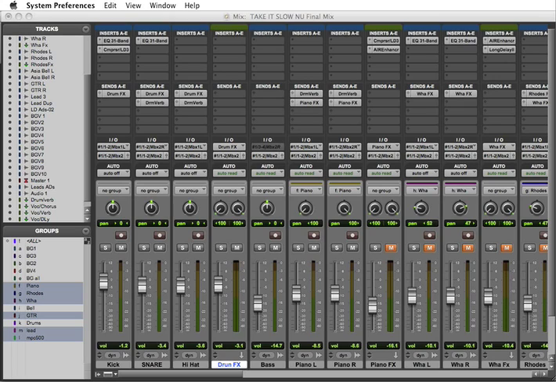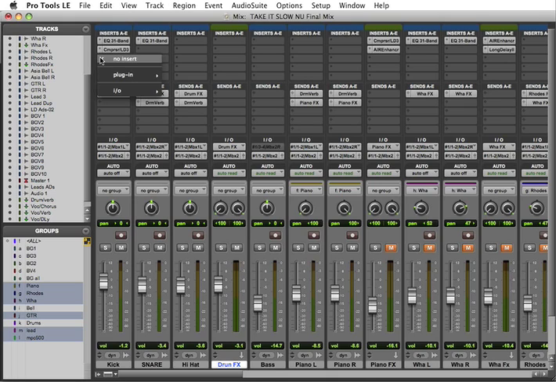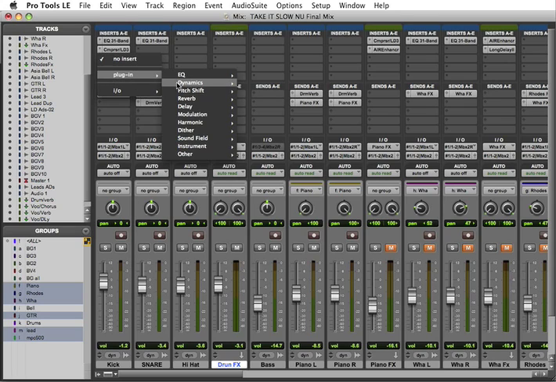Well, next I want to talk more about the inserts and setting up inserts here in our mixes. As you can see, I have an insert here and here, and I can add more inserts here. For example, I'm going to come down to here. I may want to slip in a gate somewhere or some sort of limiter as well. I can look here through my dynamics and select something I want to use.